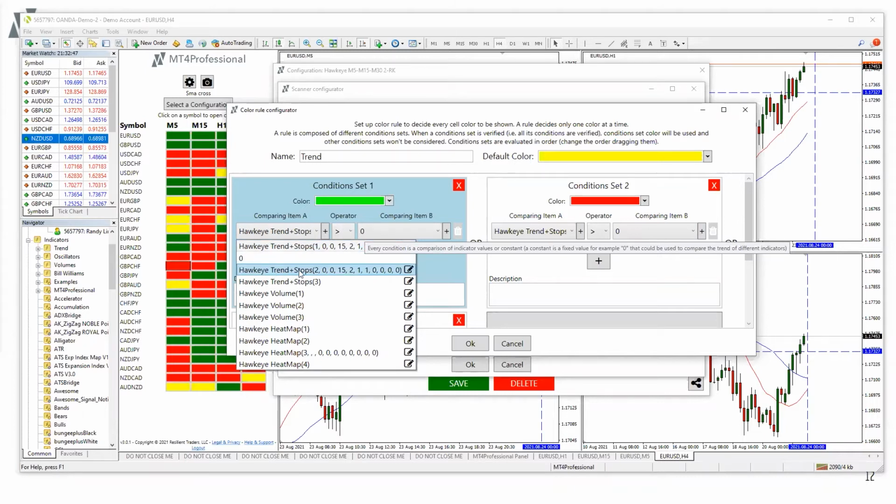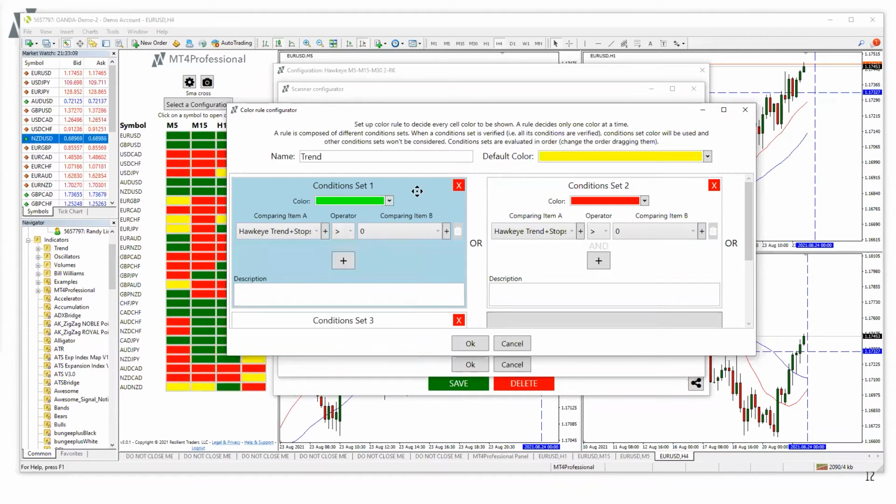The same indicator, but output value 2, if that is ever greater than 0, then I know that I'm in a downtrend. And then output value 3 is neutral, which means it's neither positive nor negative, which means I'm in congestion. So I can test for any of these conditions relative to the 0 to make sure that I'm in a long, short, or congestion or consolidation trend.